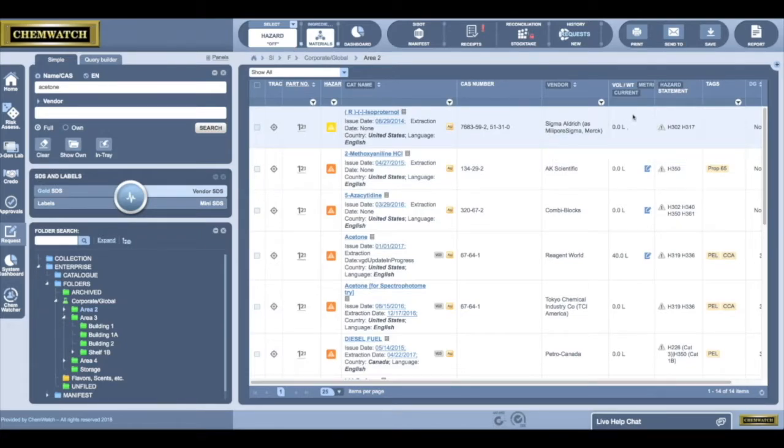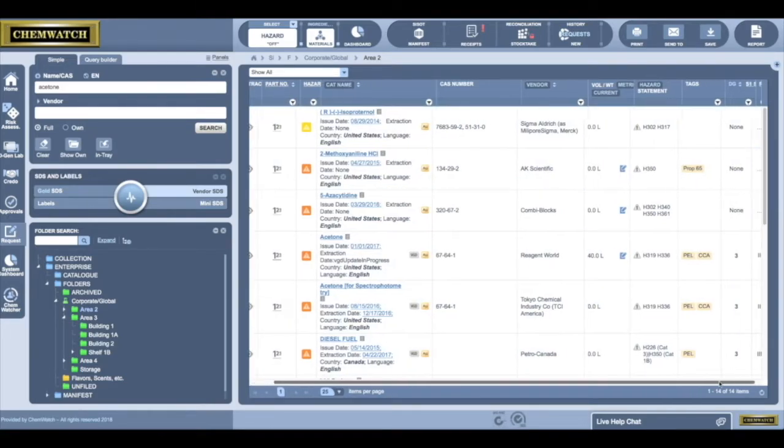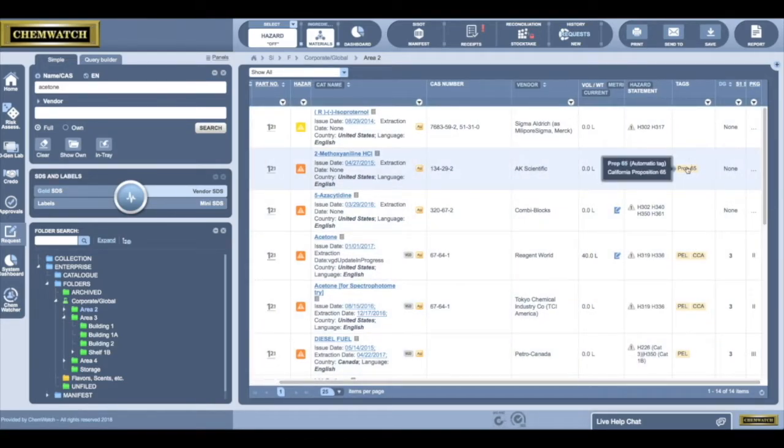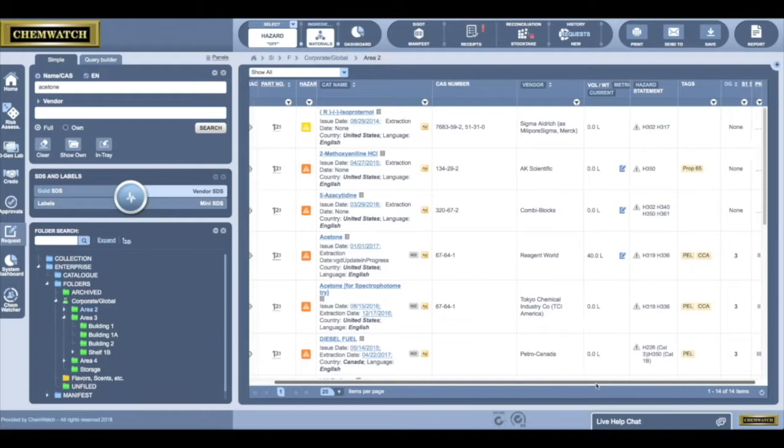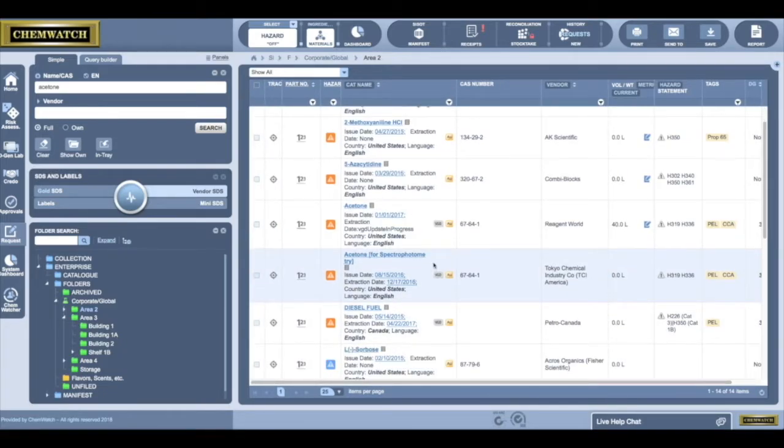You can even put volume or weight information, view hazard statements, add system tags, which essentially allows you to tag against a particular regulatory list, DG information, and then also packing group information as well. I would like to point out something that was mentioned during the PowerPoint portion of the presentation.